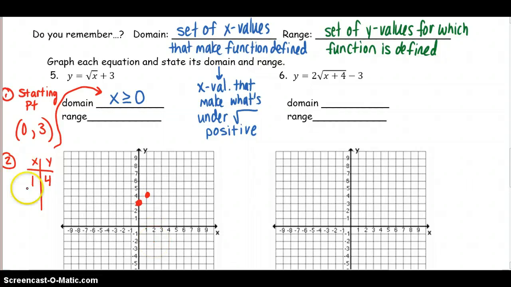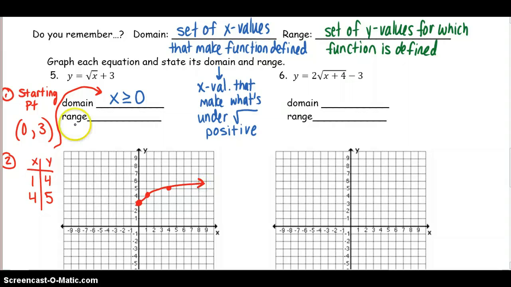Okay. Now what if I tried to pick x equals 2? Well, if I plugged it in, I'd have the square root of 2 plus 3. Well, square root of 2, that's not really a nice number. All right, I don't want to have to deal with decimals here. So instead of dealing with decimals, let's not pick 2. Let's pick nice numbers. So I know that the square root of 4 is a nice number, so let's try when x is 4. All right, square root of 4, that's going to be 2, plus 3, which is going to be 5. So there's another point, (4, 5). All right, and there's the graph of our square root function.